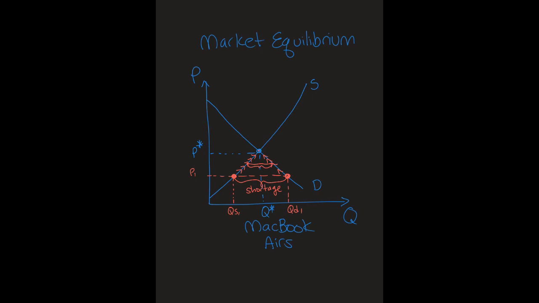Right. Let's look at a situation where price is above equilibrium, P2. At P2, what we have is another misalignment of quantity supplied and quantity demanded. At P2, the number of buyers that would like to purchase the good is QD2, we'll call it, and the number of sellers that are willing to produce that good at that price and sell it is QS2. Notice in this case, since the price is higher, more sellers are willing to sell that product. And so what we end up with is an excess supply, or a surplus, in the marketplace.